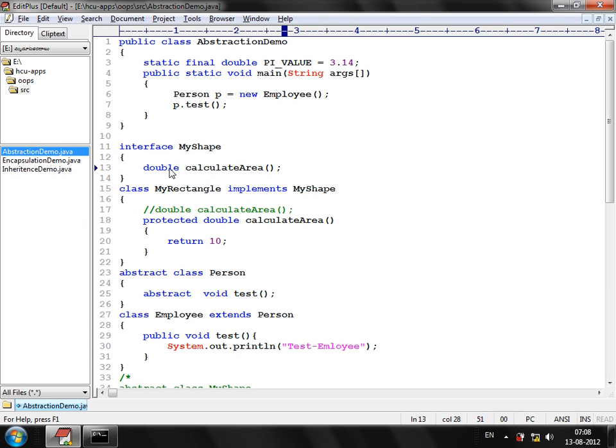Now, can I have static methods inside an interface? Yes or no?